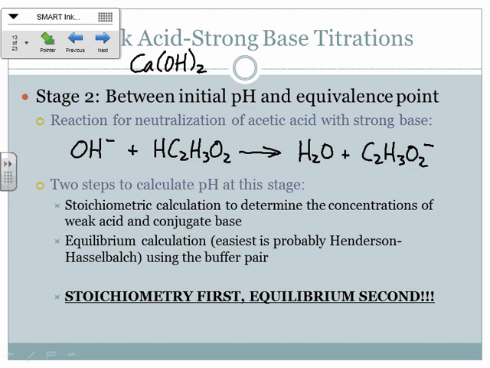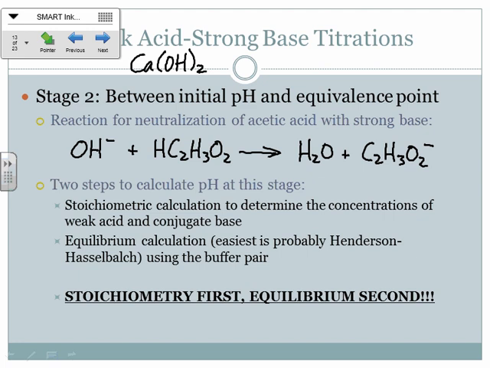Okay? And again, this is just a forward arrow. Why? This is a strong base reaction, okay? So this is not an equilibrium. This OH minus is going to react with the acetic acid until it's all gone, until the OH minus is all gone, or until the acetic acid is all gone. Okay? One of the two. So that's your reaction there.